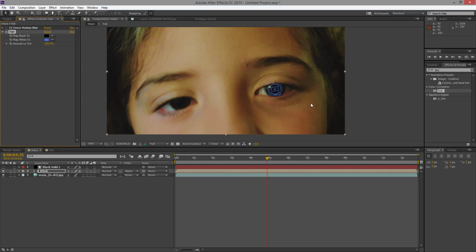Okay, now it doesn't look like it belongs to our image, so what we need to do is a little compositing. Compositing is a big subject, but I'm going to show you just one little trick here, and I'm going to be doing more tutorials in the future about compositing and how to achieve a really good composite. But this is a very small trick that everybody in compositing should know. So what I'm going to do, I'm going to apply levels.